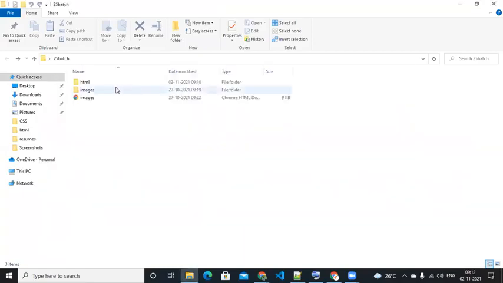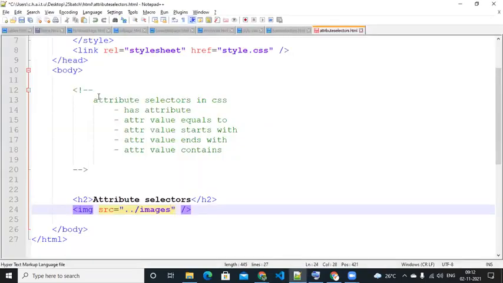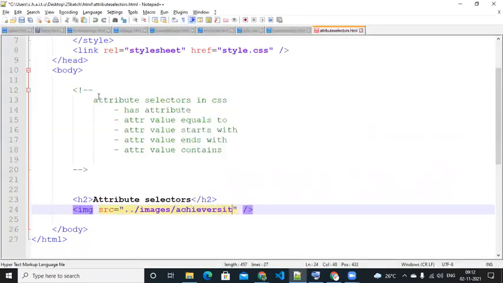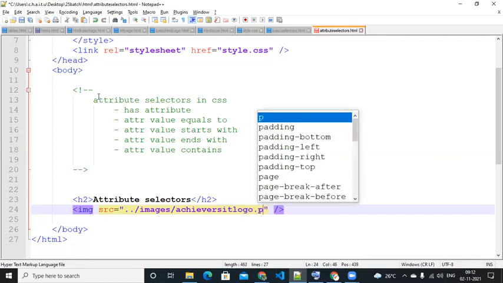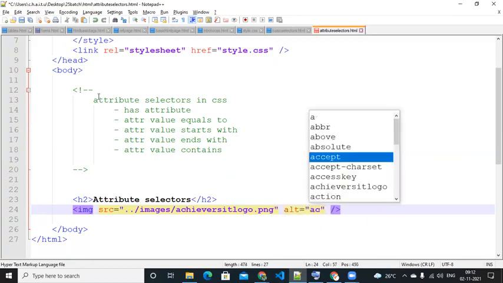Inside it we have CSS logo, and the extension is PNG. /CSS logo dot PNG. Okay, if you are facing any doubts while I was writing the code, please let me know. Alt is equals to.